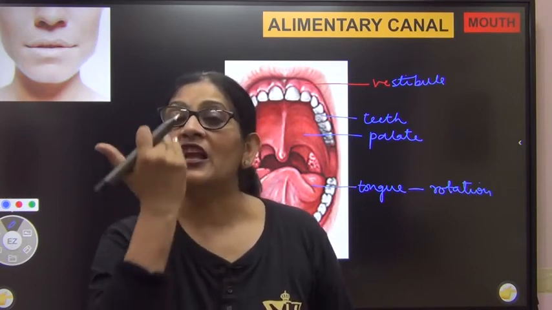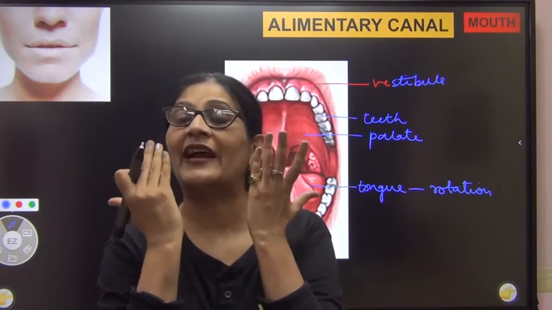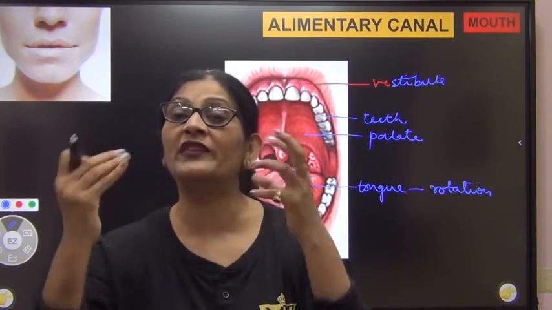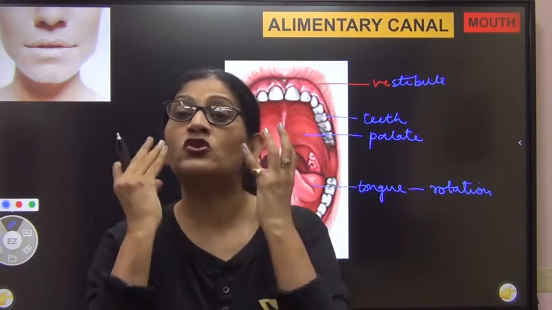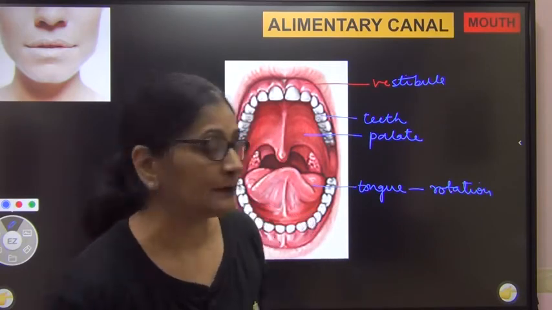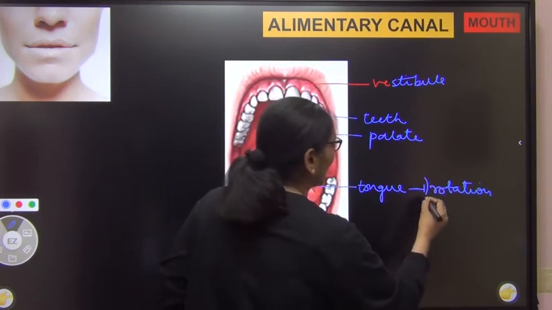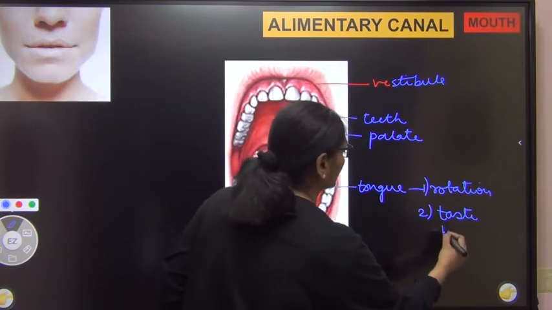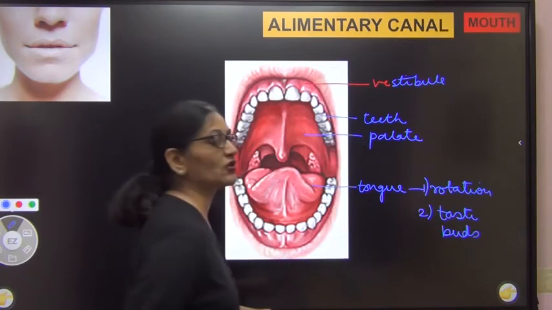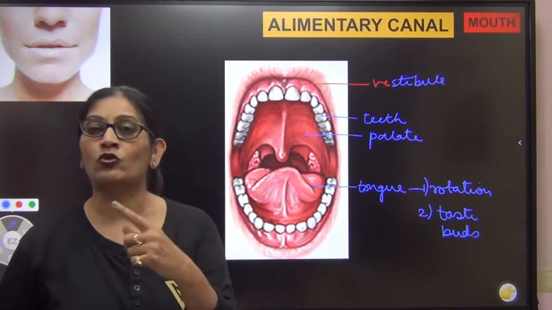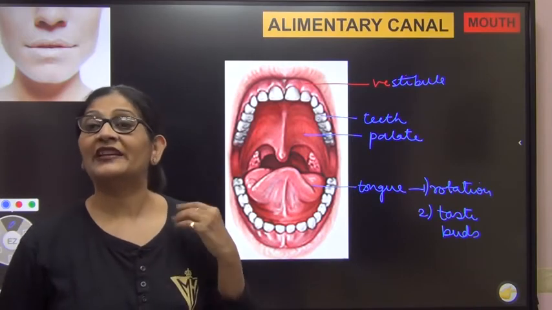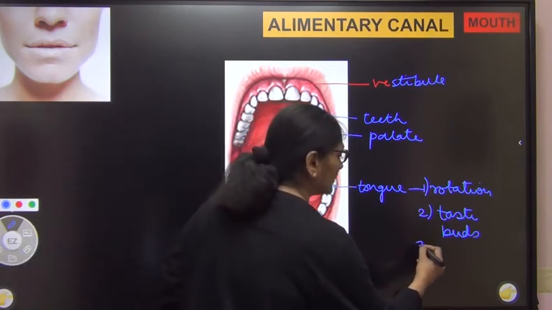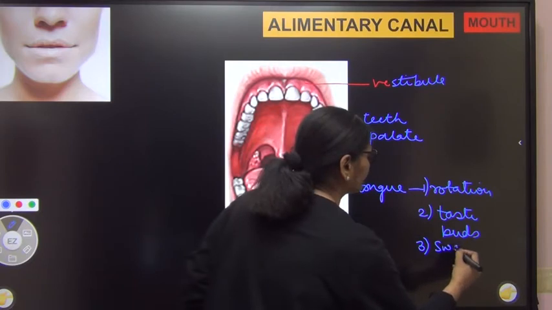Rotationally, it brings the food under your teeth so that the entire food can be crushed. Right? So it basically helps in mixing of the food with the saliva, and in rotation of the food, so that all the food can get churned. Secondly, you know that the tongue has taste buds, and the taste buds help us give the taste of the food. So the main two functions of the tongue are mixing and rotation of the food, and second, giving the taste. And third and most important, it also helps in swallowing.